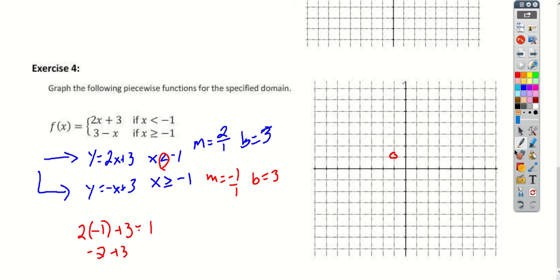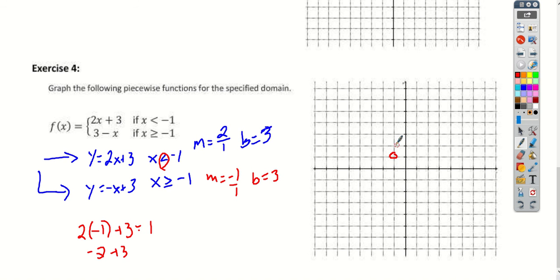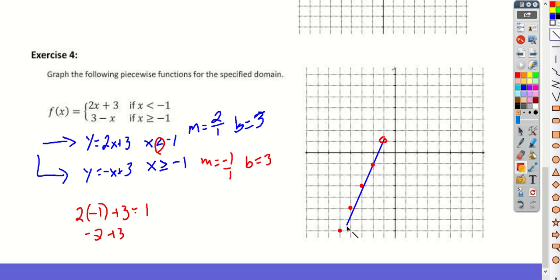And now what we're going to do is graph the rest of the function. So the slope of that line is 2 over 1. So the next point on that line, we'll do it in red here, okay, is to go up 2 and over 1. And of course, I'm moving in a negative direction. So down 2 and left 1. Okay, down 2, left 1. And I'm going to continue moving that direction forever. Okay, so there's my graph.